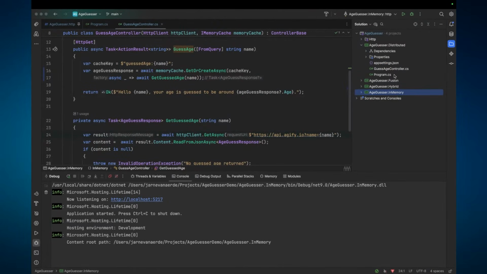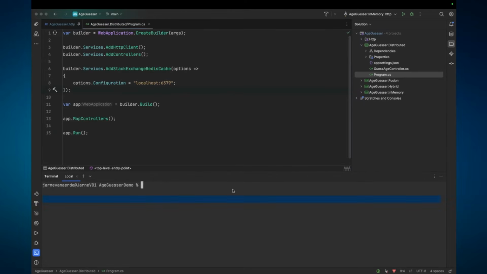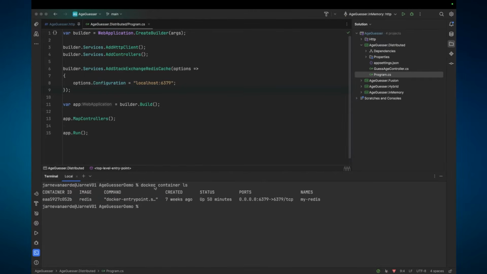And here I also have a project set up with that. So let's quickly go to the setup of this. As you can see, it's actually pretty simple. First of all, I have a Docker container locally that contains the distributed cache. So here, when I enter docker container ls, you can see I have a Redis image which has been spun up. It's currently running on port 6379. And that's also the port I have configured right here. So this is the configuration that I need to set it up.